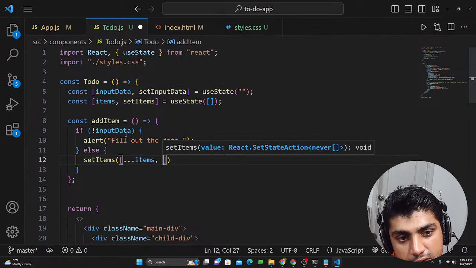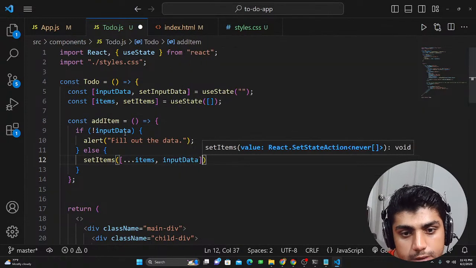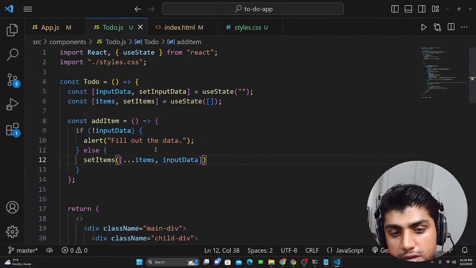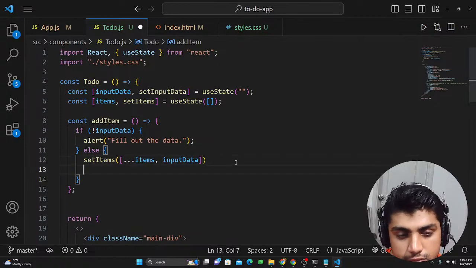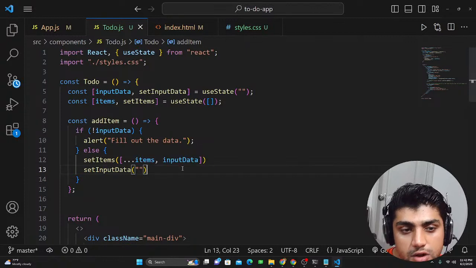So to do that, I would say the input data, okay, and that should allow me to add that. And again, I would recommend set input data to null once you've added all that.